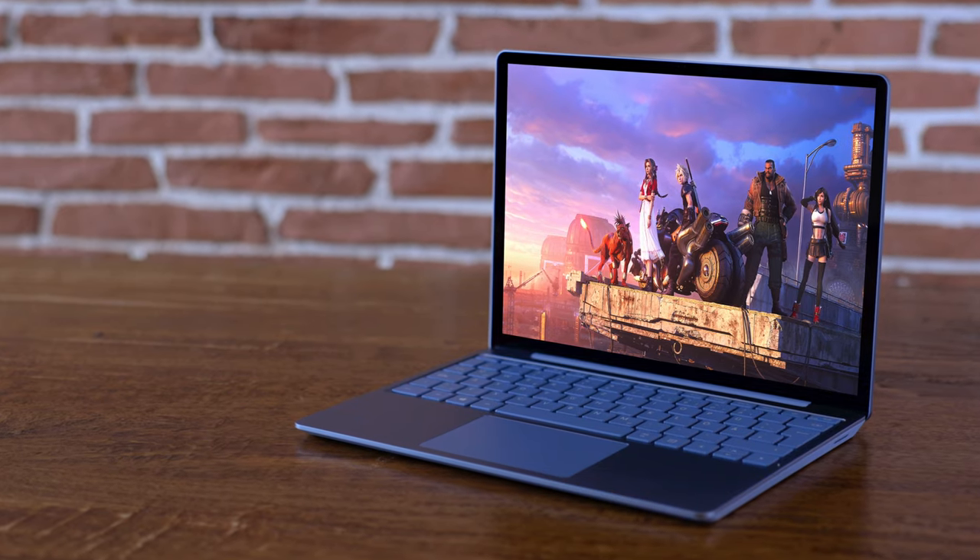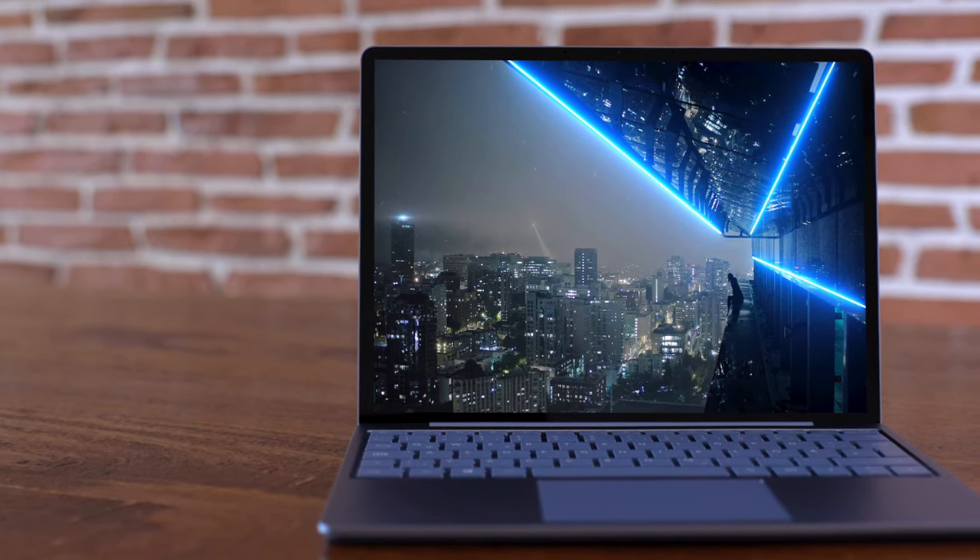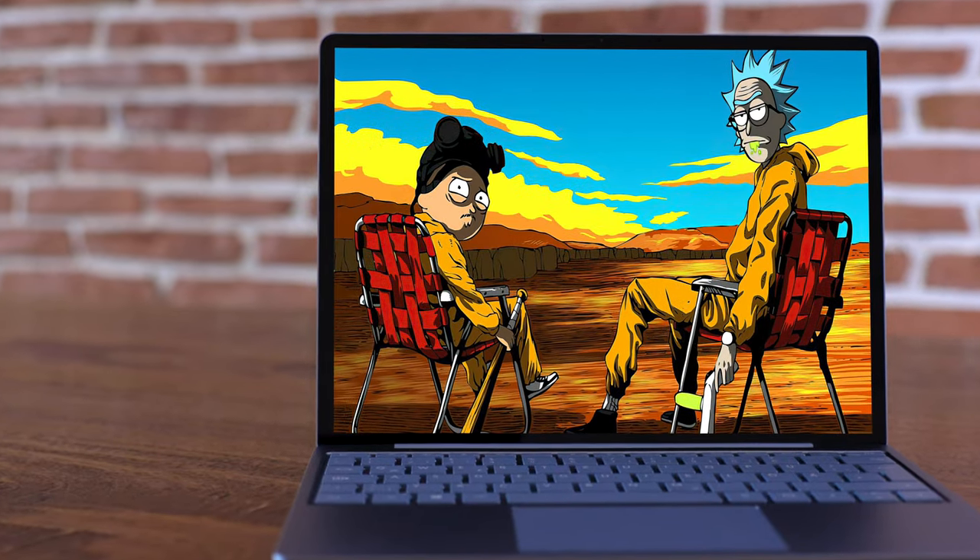My son actually uses the Surface Laptop Go for homeschooling and it all worked fine — everything he's doing with it really works well. One thing that comes along is that when it gets too hot, the fan kicks in. These are small annoying niggles, because when you're on a Teams call, you can hear the fan. But here's the but: would he trade this in for an Acer Aspire with a backlit keyboard or better display? The answer is simply no. And this is where I see the device — stuck between your emotional and rational state of mind. Only you can make that decision based on your personal business case, considering the price.